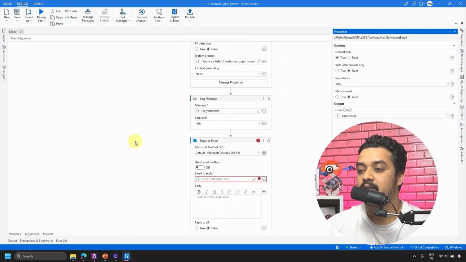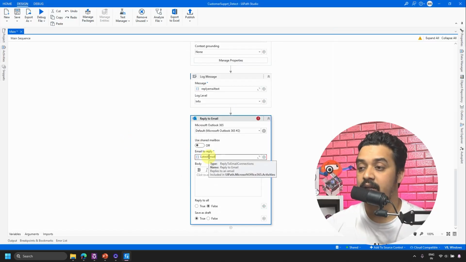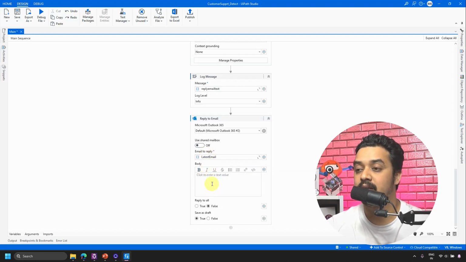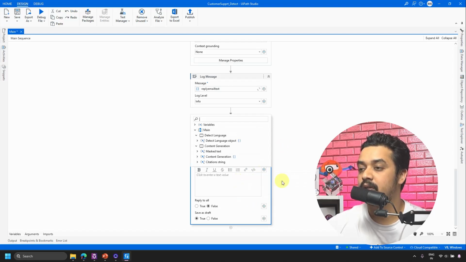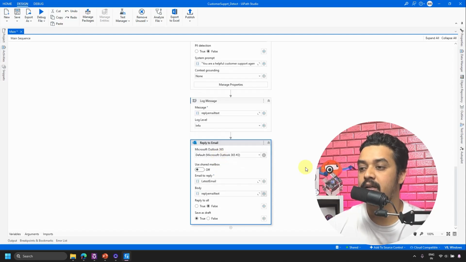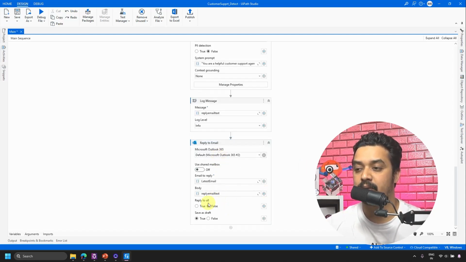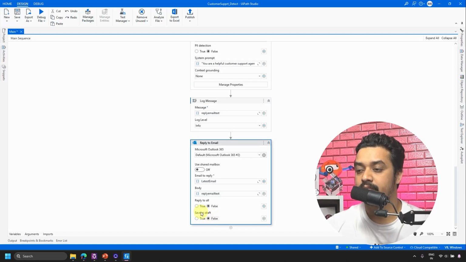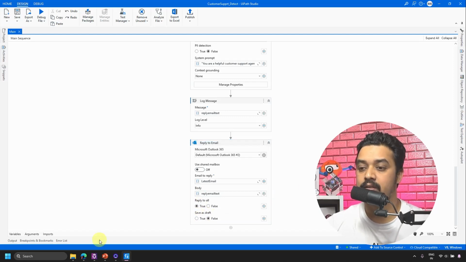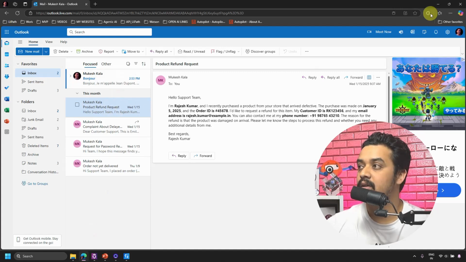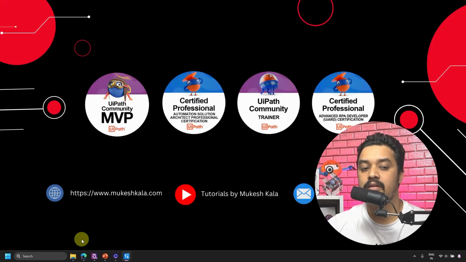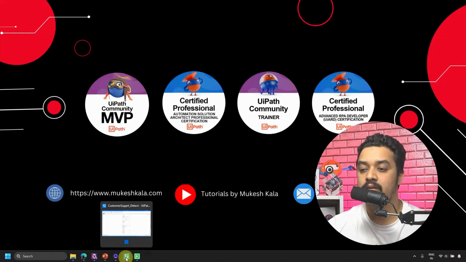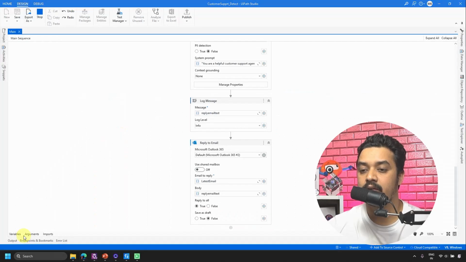So I can just go here and say this is the latest email, and the text you want to reply with is, I think, the reply email text. So I can go here, use the variable reply email text, right? So in the body I want to paste the reply email text. Save as draft, no. Reply to all, yes. Save this, and now my automation should go and respond to the email in that language, right?